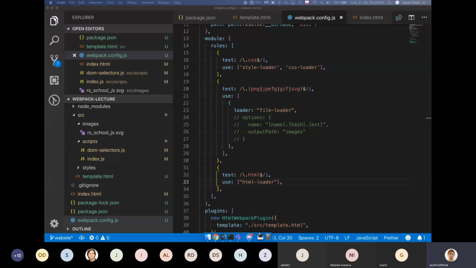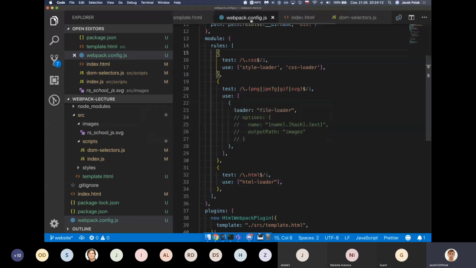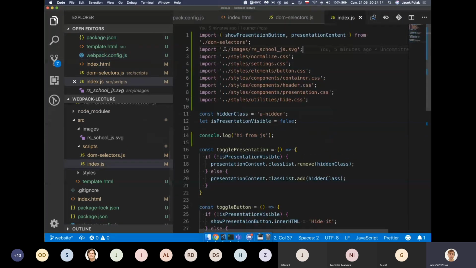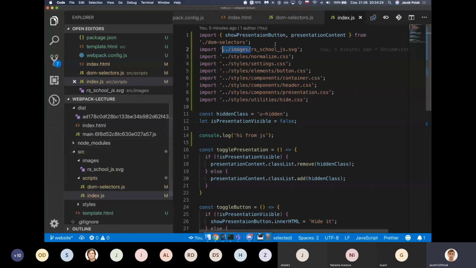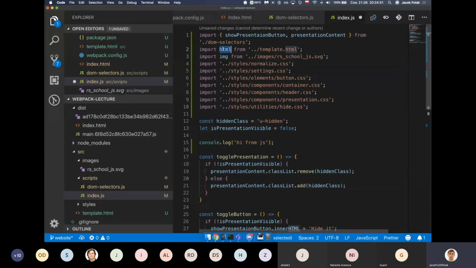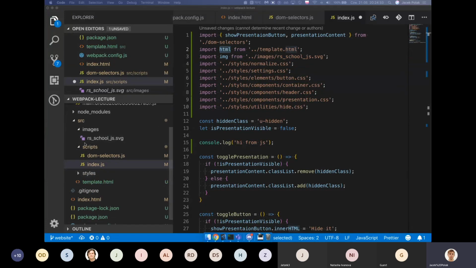So our template and our image. So we are going to the JS file. There was images. Okay, now because the path is not working properly, because this injected file should be connected to the file, let me import it this way. So I will import from this route.